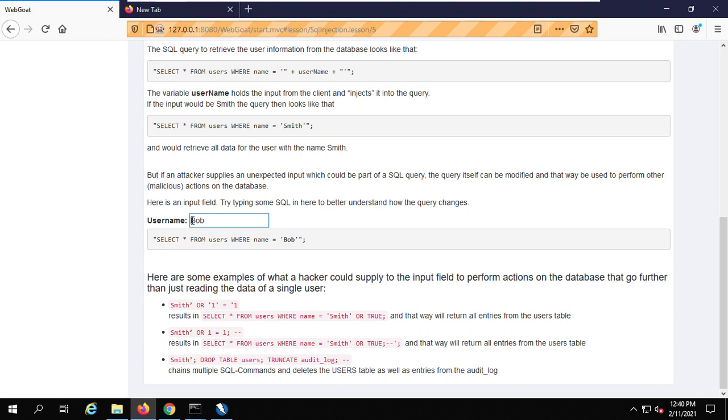So if we type dash dash here, you will see this part will be commented out. To complete this single quote, you may add a single quote here, then the name equals an empty string, and the others will be commented out. For the other things, you can supply another condition, for example, or 1 equals 1. Now in this case, it will look like this: select star from user where name equals Smith or true. Now this is all true, so this whole statement becomes always true, so you will always get what you want.